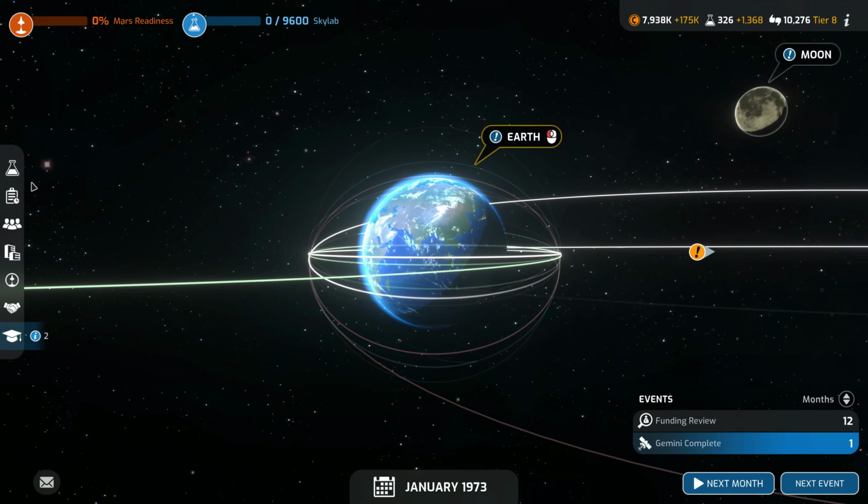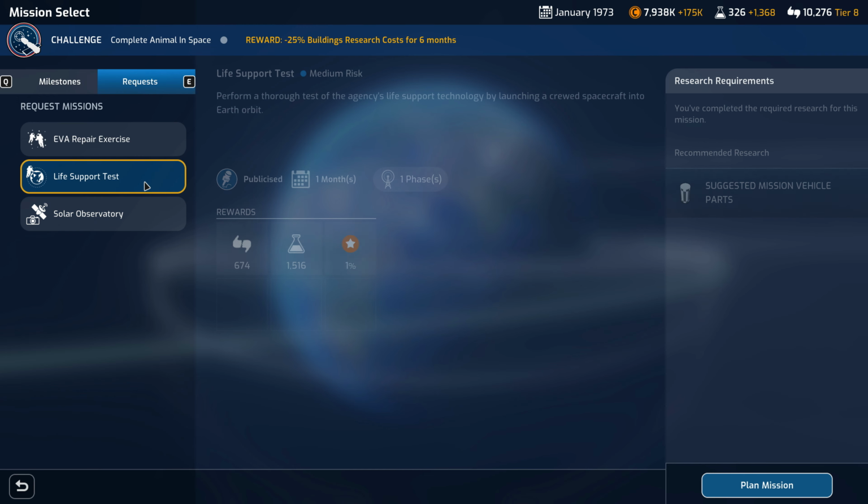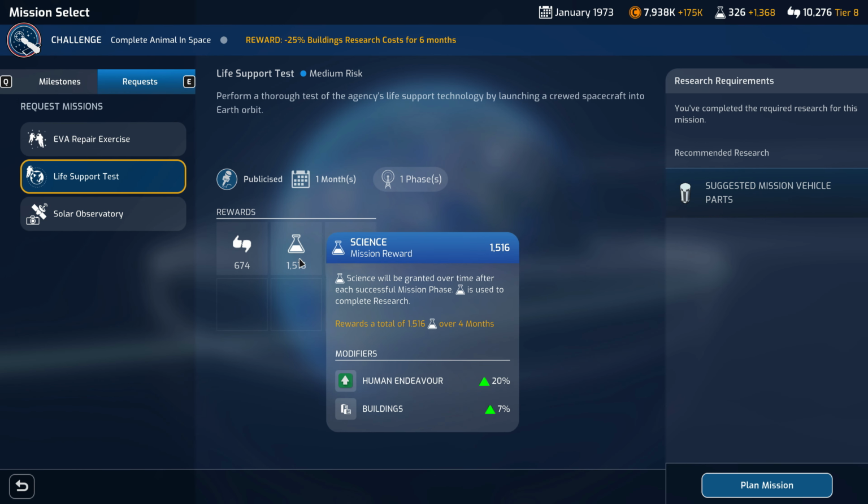Phobos photography? I mean, that's a lot of science, but I think we're better off doing the crewed missions. The life support test. It's a shorter duration, but it's more science all at once, right? Instead of like a slow burn of science you get from the other missions. It's a bunch of science all at once. Maybe we need to mix it up though and do more than one, right?